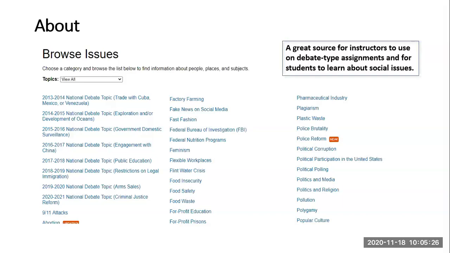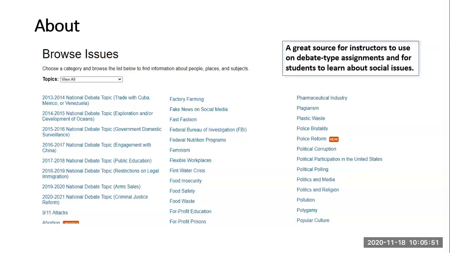These are issues that you can break up into a pro and con, a for or against. There's factual information, but also there are editorial resources that argue one side or the other. In a nutshell, that's what Opposing Viewpoints is.